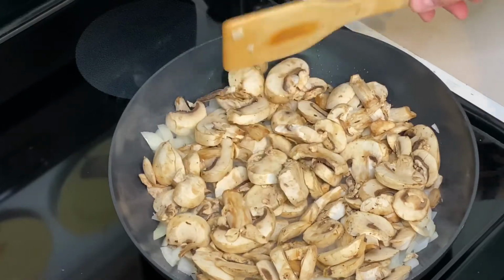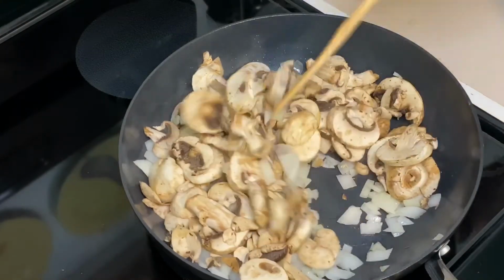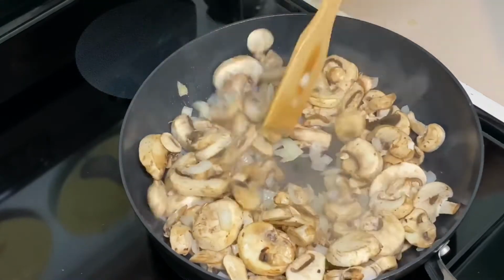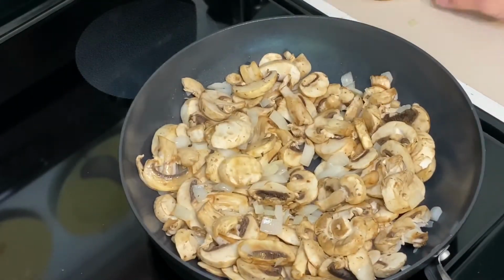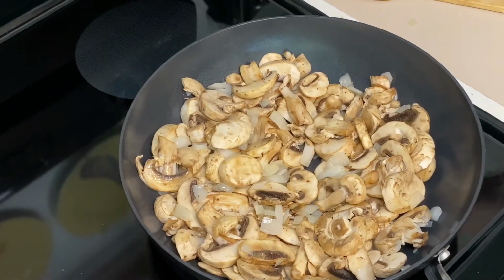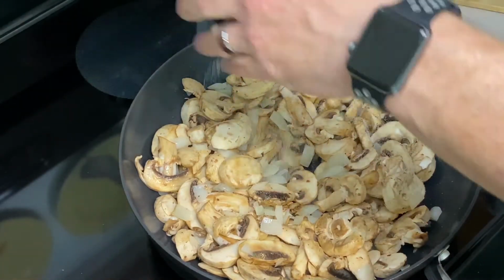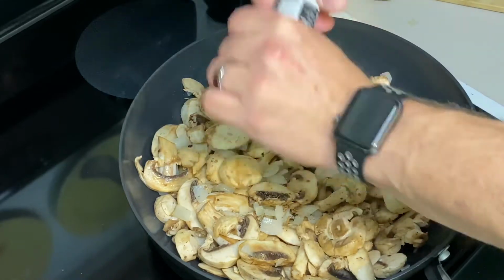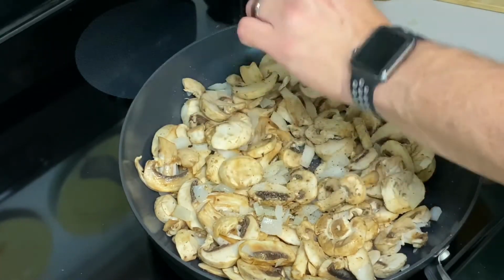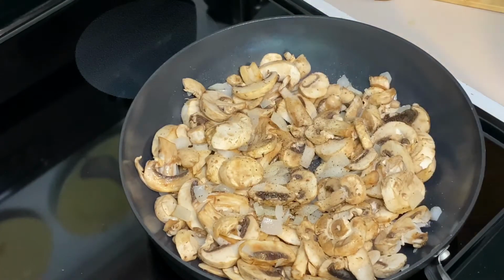Now we're going to want the moisture of the mushrooms to cook out and all of this to cook down. Now, in order to get some of the moisture out, I'm going to put about a teaspoon of salt. That'll help the mushrooms release their moisture. And go ahead and put in some black pepper. You know, I like black pepper, so about a teaspoon of that. I like the mushrooms to soak this up. And about a teaspoon of garlic powder.